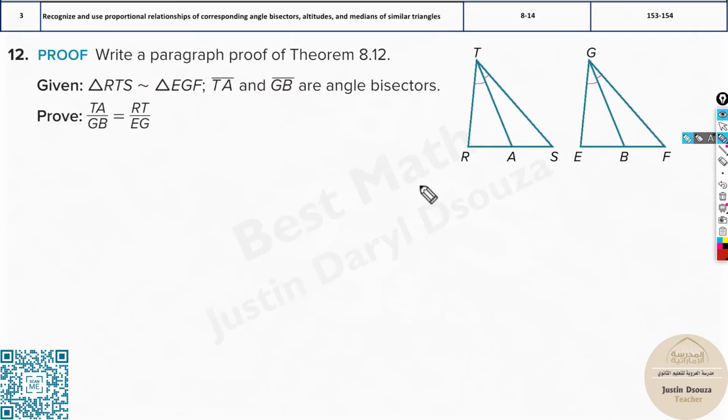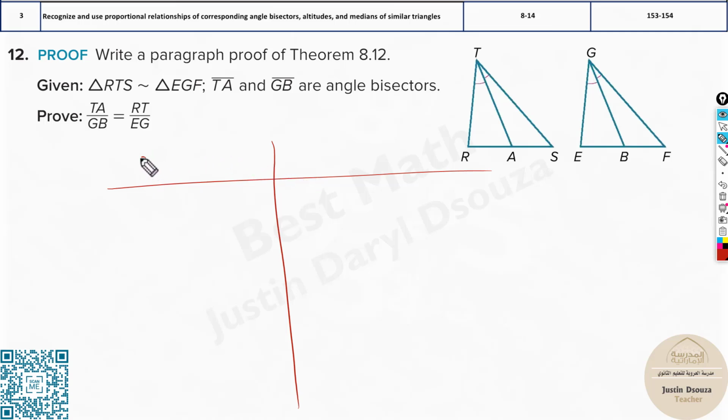And now we are into the proving problems. These are very important ones. Now they have told write paragraph proof, but I would suggest you to go ahead with the statement and reasoning proof itself, which you have done before in the last problem. So please make sure you have understood the previous video thoroughly, because the same thing will be done over here. Statement and reason, this is very important. And then the first statement, no matter what, will be given. So here we have to write it as it is.